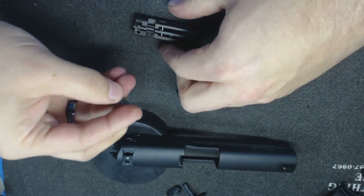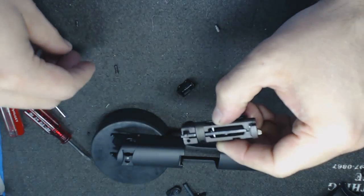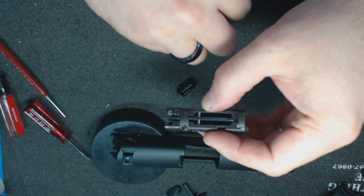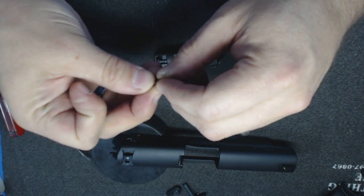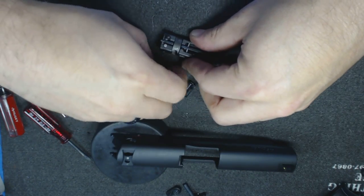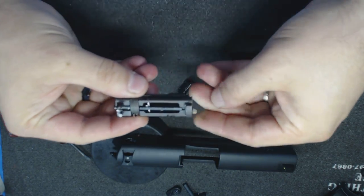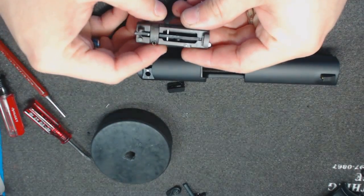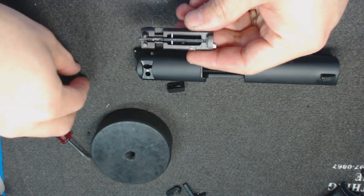So let me quickly just put this guy back together. There were several different springs in action here, and it's a little hard to understand the whole thing from the outside until you can see it. So this is how everything was situated up in the top of the slide. Now this spring, and this is just the firing pin safety, so I'm going to set that aside.